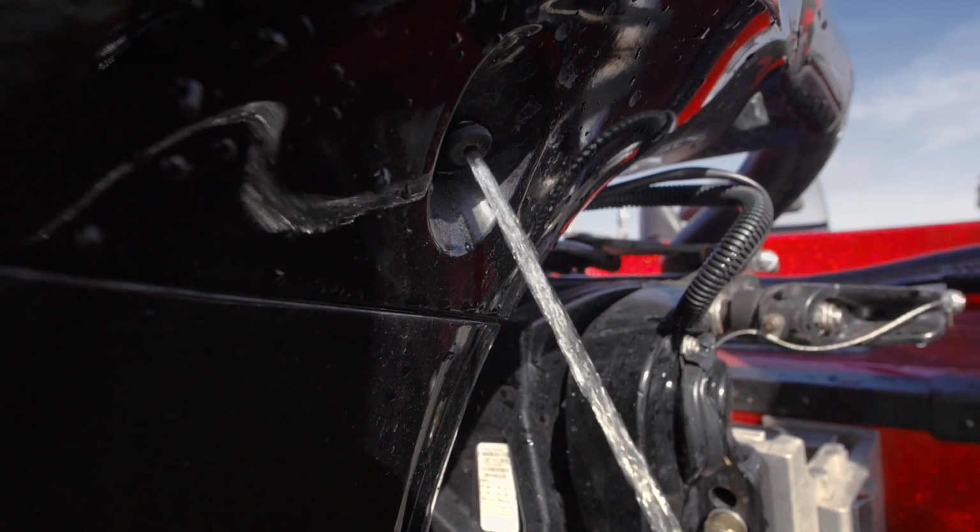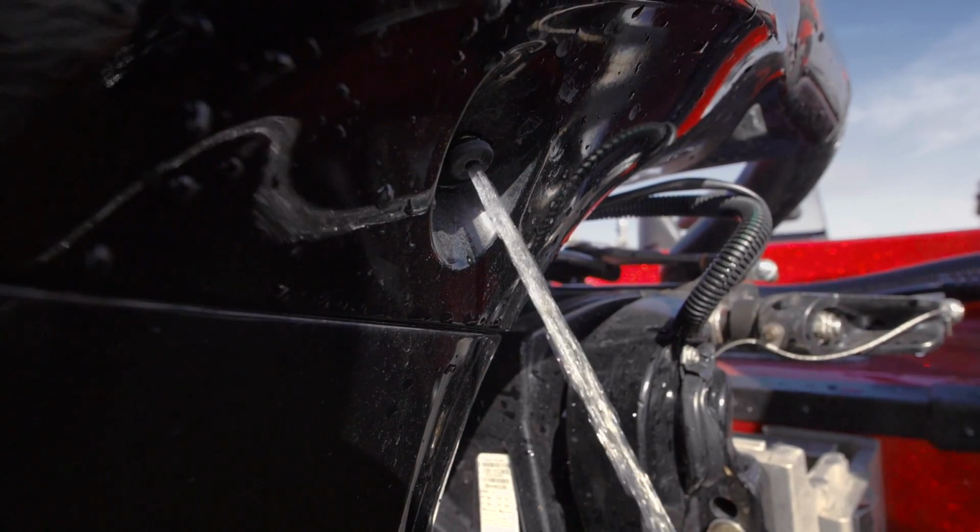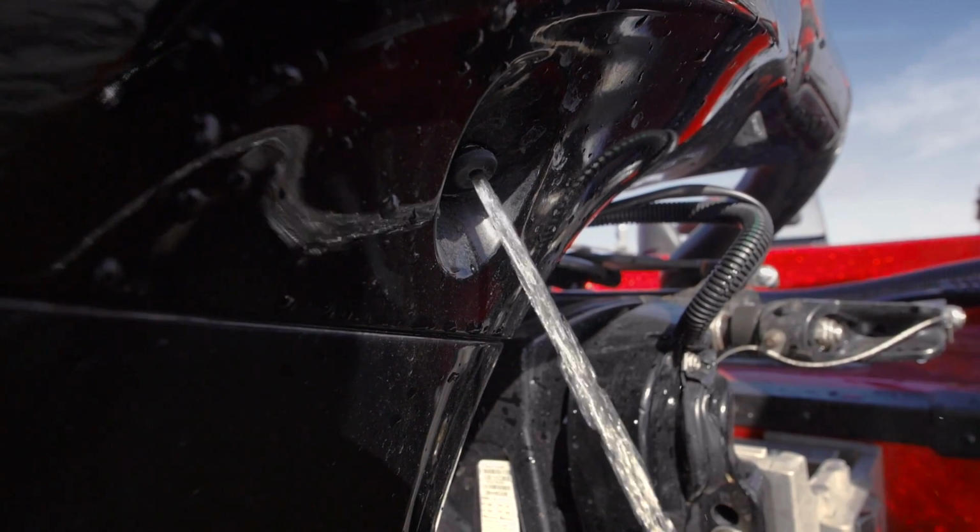If your telltale was froze or if you had a little ice in it, check a little bit later when you're fishing. After that engine's warmed up, a lot of times that'll all fall out and it'll be spraying water out just fine. But when you come back in, it's kind of a reverse order.